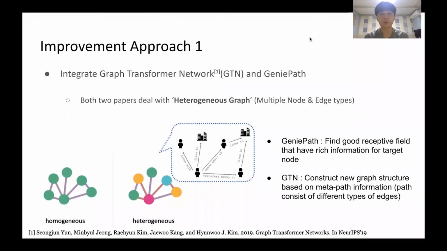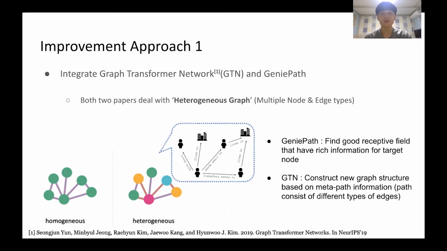From now on, we will explain in detail the results of our improvement plans and experiments mentioned in the previous proposal. Our first approach is modifying GeniePath's model architecture by using a transformer and graph transformer networks.